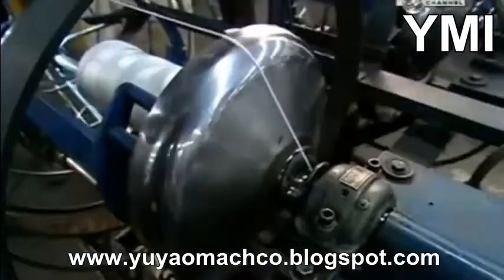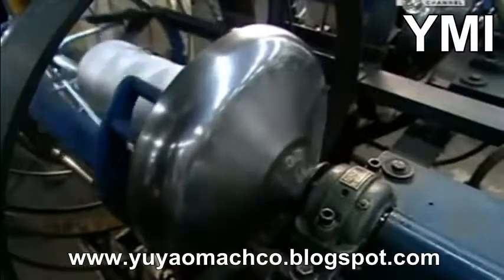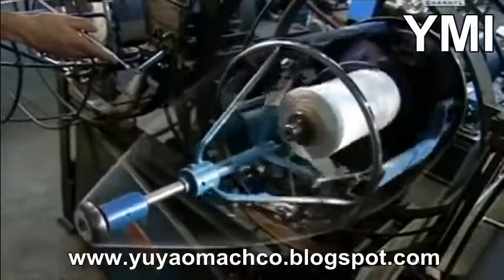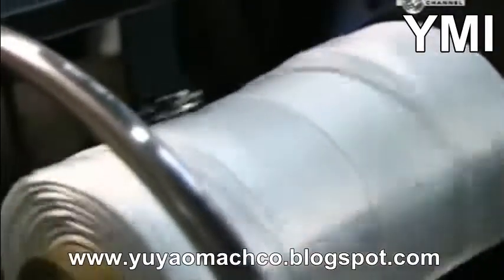This machine is called the whirlwind. It twists the yarn and then winds it onto a take-up spool inside. A small arm moves back and forth, guiding the yarn so it winds evenly onto the spool. This is core yarn, and it will be used to make other rope.